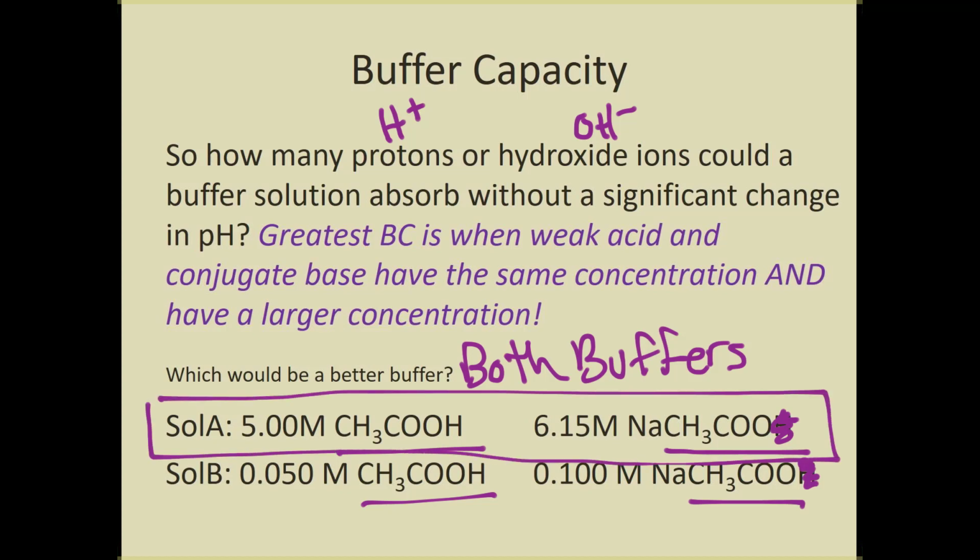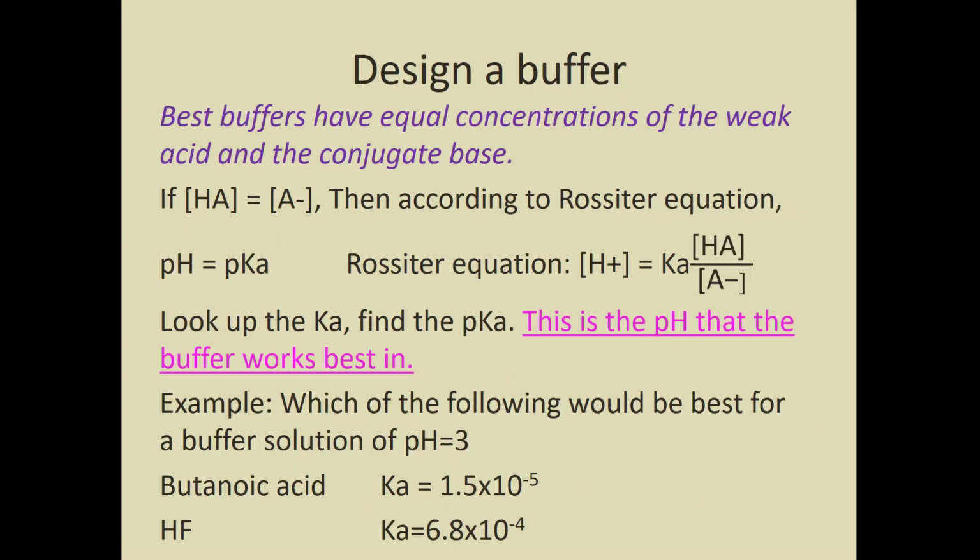So even though they're not the same concentration, there is more, so it can absorb more protons and more hydroxide ions. So let's look at designing a buffer. This is part of the AP skills that you need. So you need to be able to evaluate buffers, just like I did on that last slide, and perhaps design them.